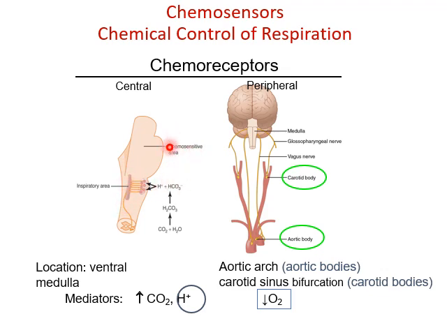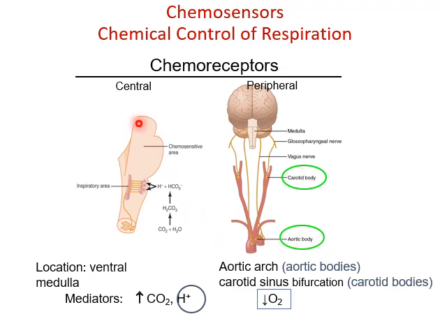And then we have peripheral chemoreceptors, and these are located in two areas, in the carotid body right there. This is the carotid artery, and that's where it divides into its main components. It's located right here at the bifurcation of the carotid. And some of these receptors are also located within the aortic arch right here, and they are known as the aortic bodies.